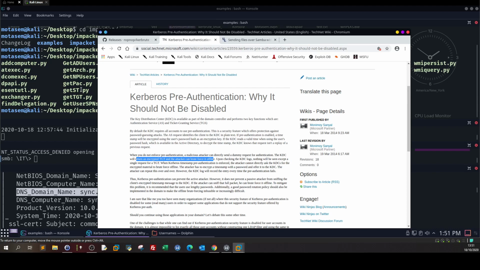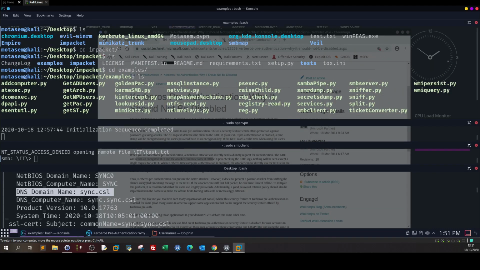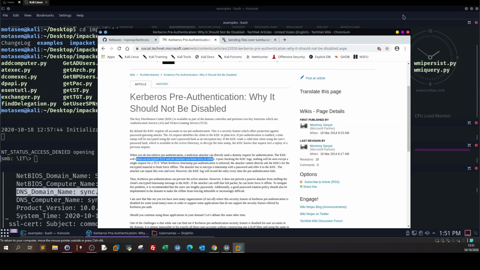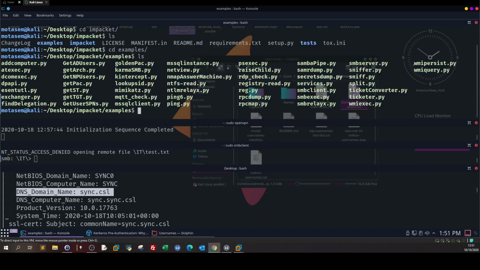We have a list of users we saw in the last attempt. We're gonna try to send dummy requests to the Active Directory, right? And see if the Active Directory system returns a ticket granting ticket for a user that doesn't have the pre-authentication enabled. I hope this explanation is clear. So I'm gonna minimize this, and then I'm gonna hop in directly to the tool.